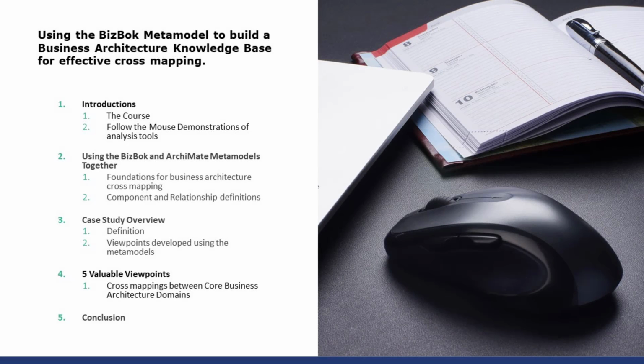Now that we understand the value of modeling, we know we are getting a ready-made architecture plus cross-mapping matrix, and we understand the two meta models in a little more detail. Let's home in on the tools we use to do the modeling. Then we will look at some definitions of objects and relations for our case study. Then we'll describe the case study.